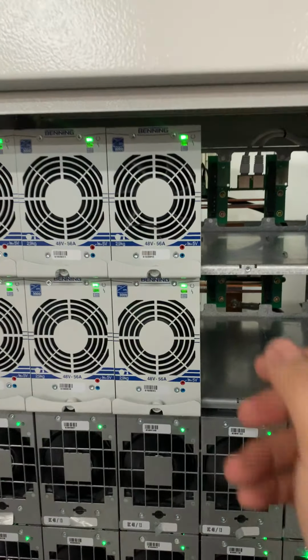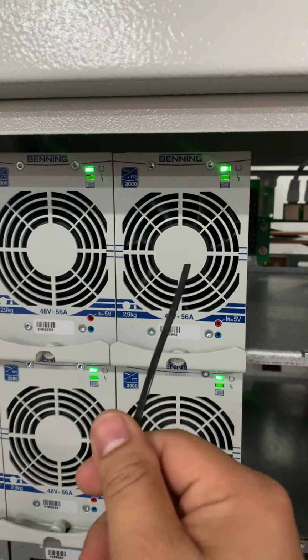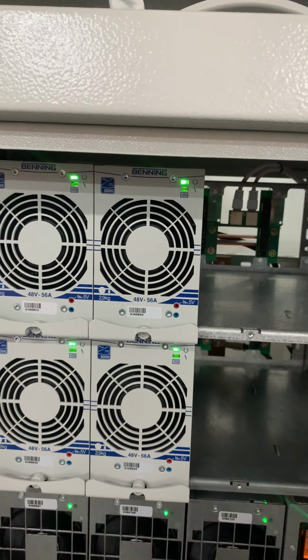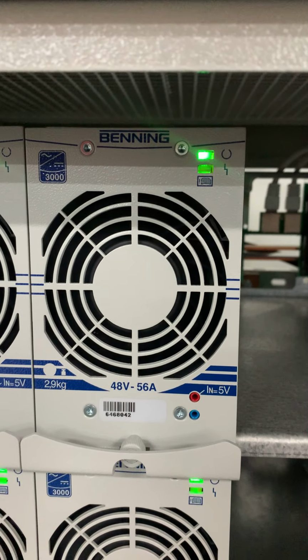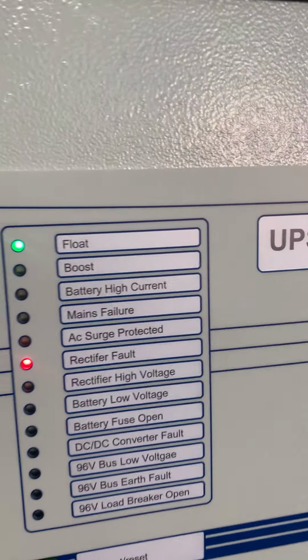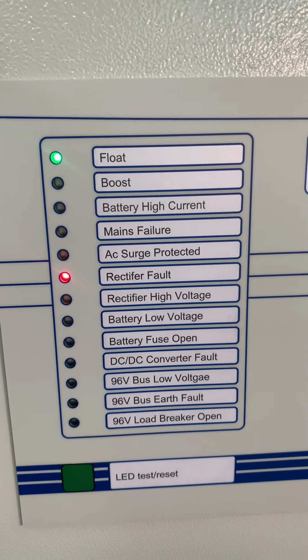So this is how you simulate the rectifier fault alarm on site. To clear the alarm, you just remove the blocking of the fan. So it will go normal. Once the LED clears, the rectifier fault will be gone.